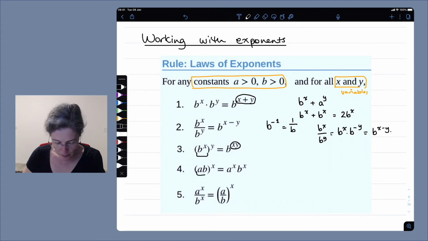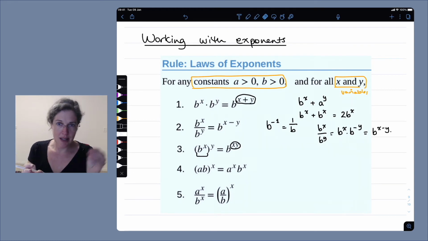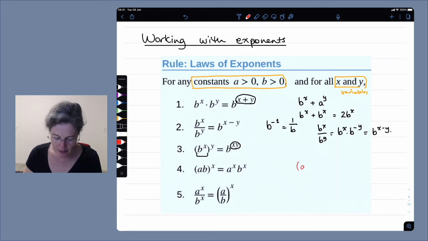Supposing we have two things multiplied together in our base and we're raising that whole thing to the power, then we can distribute our exponent across the parentheses. So let me just move my big circle there. So we've got ab raised to the power x, that's the same as a to the x times b to the x. But you need to be really careful. This doesn't work if you have two things added together and you're taking those to the power x. Okay, this is not the same as a to the x plus b to the x. I'm going to put a big cross through that.